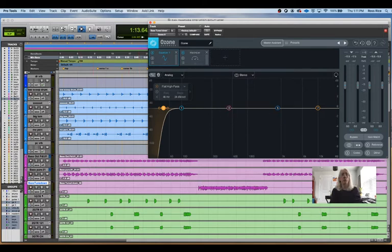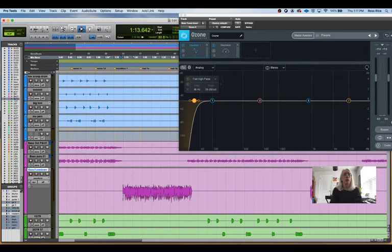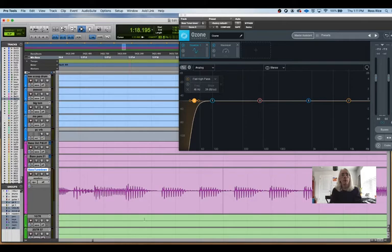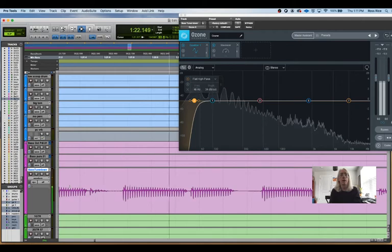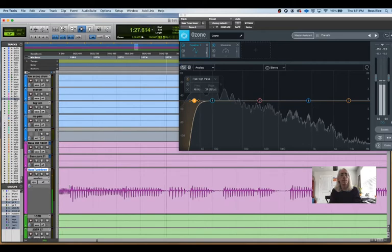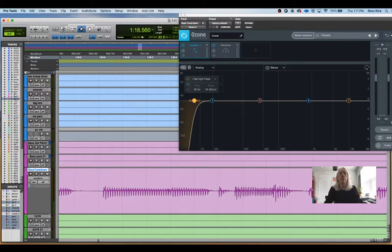Let's look at this bass part. I'm going to open this up a little bit and let's look at this a little more closely. We can notice that our low notes are at a certain level, but then the higher notes tend to be a little bit quieter. There's a lot of level changes, a lot of level differences with this bass part, and for my ear, I want to even that out a bit. I don't feel quite comfortable with that.